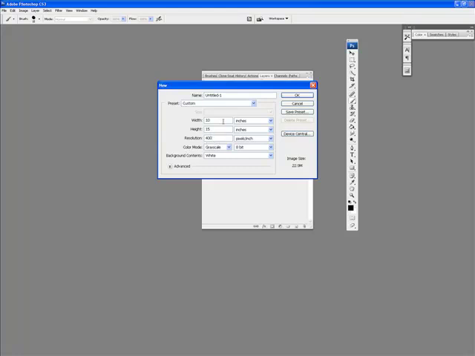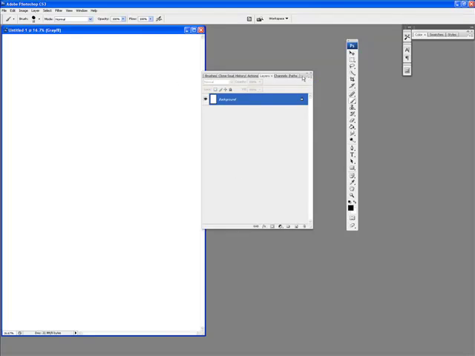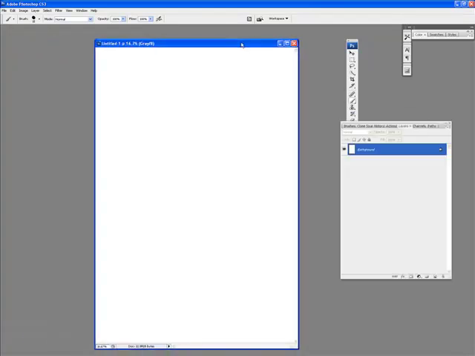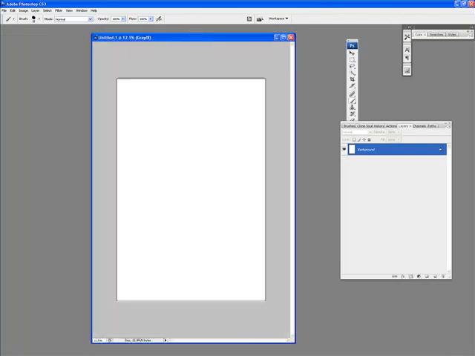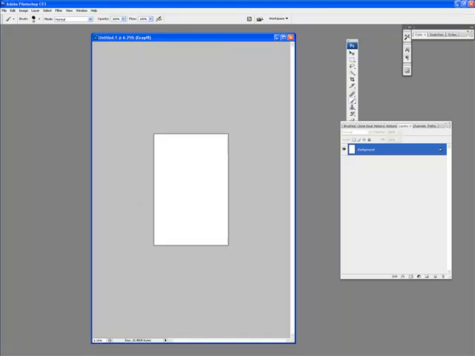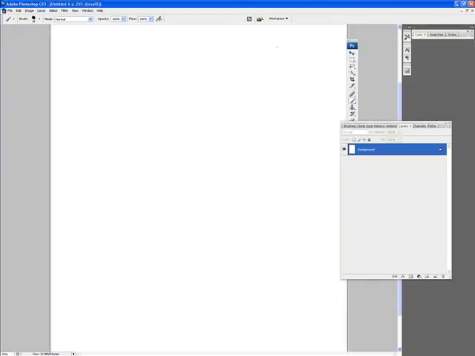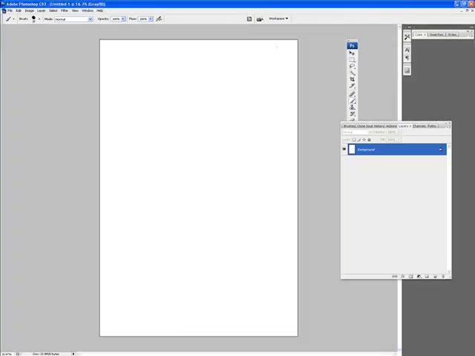I'm not saying that everything I'm about to teach is comic book related, because we'll be talking about how to draw hands and eyes and faces and mouths and all those other kinds of things. But again, we're just going to start with some basic comic book sizing. So 10 inches by 15 at 400 resolution. We hit OK, and bam, there's our piece of paper. As you know, if you're drawing, and I am, on a Wacom tablet, you can shrink your page and you can also increase your page, so you can get it to whatever size you want.